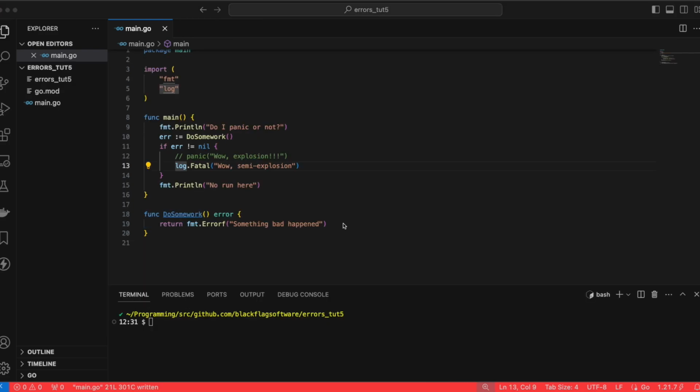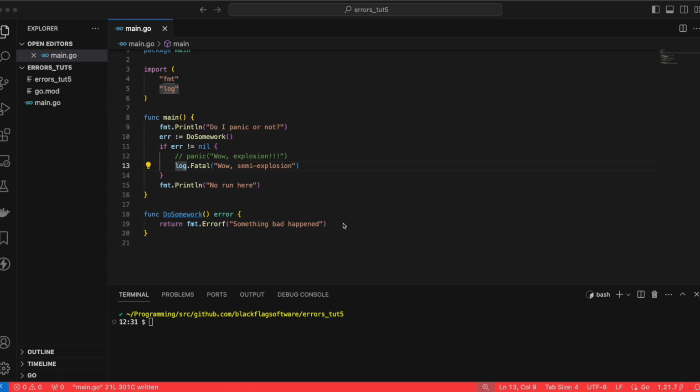Okay, so the next thing I want to discuss, not necessarily errors, but they're related, and that is panic. Panic is a built-in function that will stop if it comes across something that it can't do, like divide by 0 or go into an array at a certain index and that index isn't there, then it's going to panic.